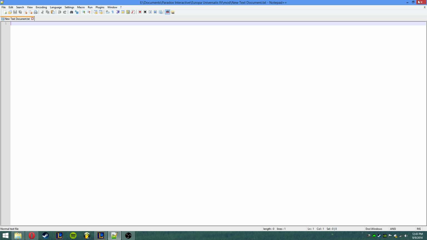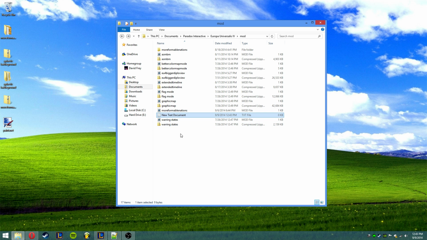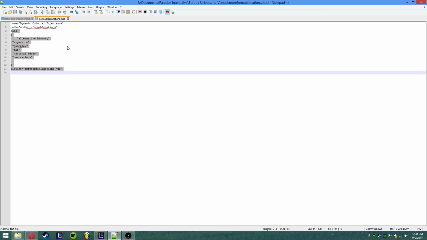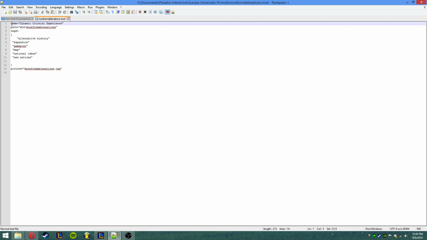Now, I'm going to minimize this. There's only two lines that you need in a .mod file. I'm going to go ahead and open up this one here. You don't need to worry about these because these are only if you upload it to Steam in the workshop. But all you're going to have is the name exactly like this. Name equals, and then whatever you want your actual mod name to be, how you want it to be represented in the game. So you can have spaces here in quotations, and then the path will be exactly like this, mod/ and then whatever the folder name is. Not this name, but the folder name. And then, like I said, you don't have to worry about these lines here. Make sure there are no spaces, exactly like you see here.